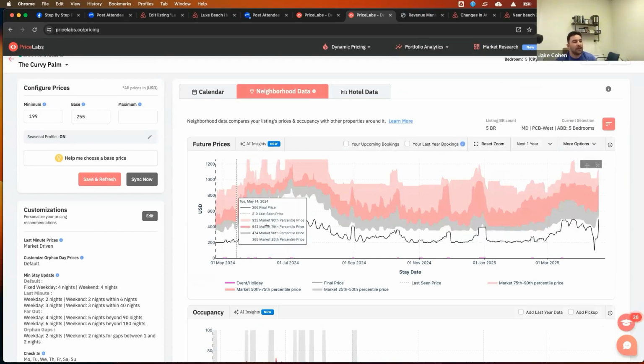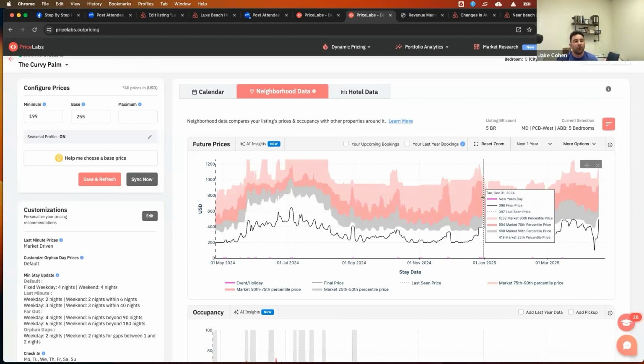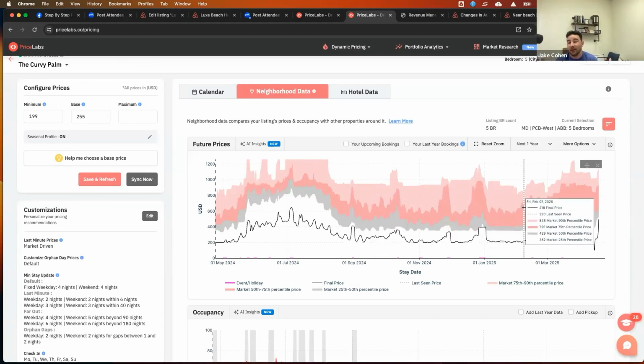Now, what we can see immediately is that Eric is trending significantly below the overall market of 5 bedrooms. And the reason for that is he's not beachfront, doesn't have a pool, doesn't have a hot tub. So these are things that we have to realize. If he's trending below, you don't want to start pricing yourself up in this section because the base price tool said I should. You need to realize, where is my property in relation to the other properties around you?